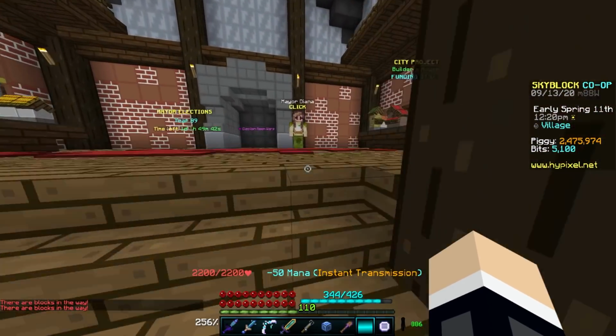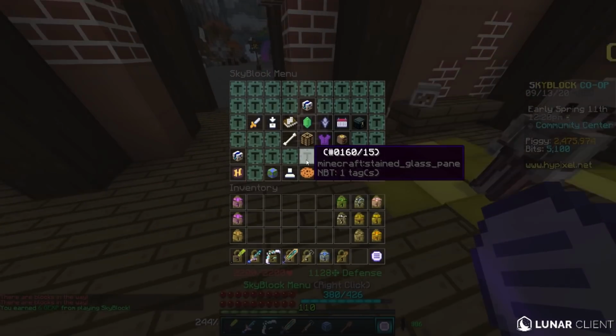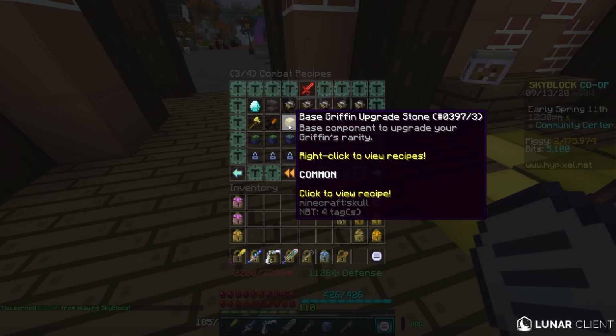The next item is going to be much more obvious. It's going to be the Griffin pet. Obviously, get your Griffin pet. I would suggest getting it to rare because the more you level up this Griffin pet, the better stats it actually has, and I'll show you how to upgrade that right now. It's going to be using the Griffin upgrade stone.